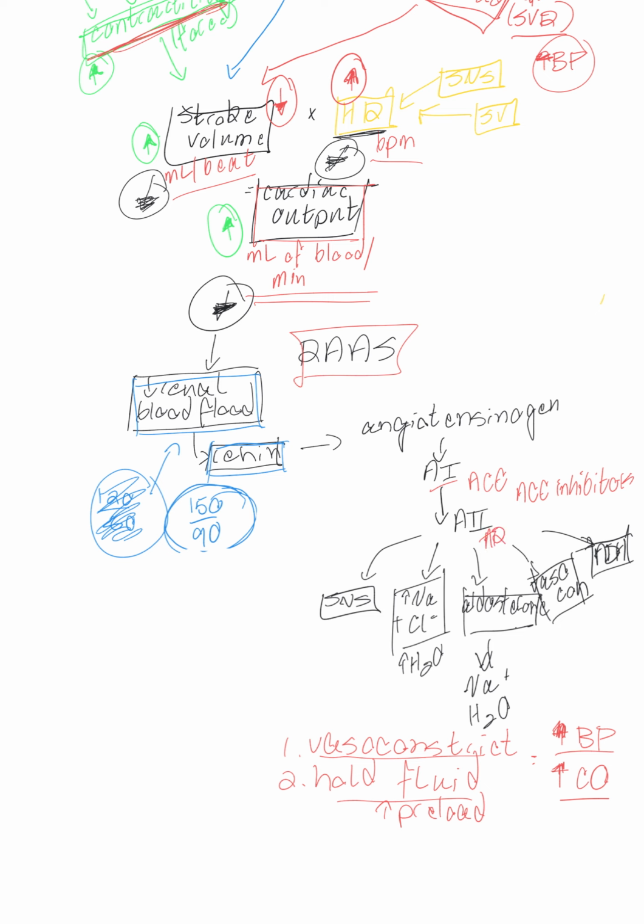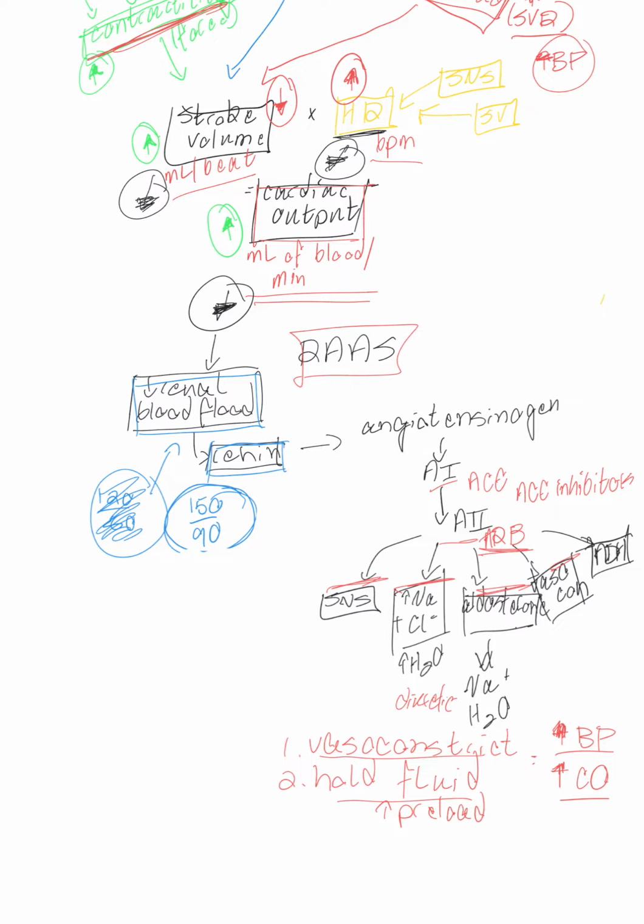Angiotensin receptor blockers, angiotensin 2 receptor blockers. You can take those and it stops angiotensin 2 from binding to its target organs, so it lets this system go through, but it's going to stop that from happening. That's another antihypertensive. Diuretics. Diuretics let some of the system happen, but they don't let you hold fluid. So it's going to stop this part of the RAAS system. So therefore, your blood pressure is not going to go up.